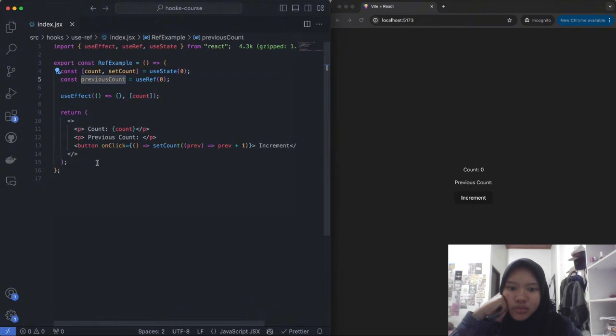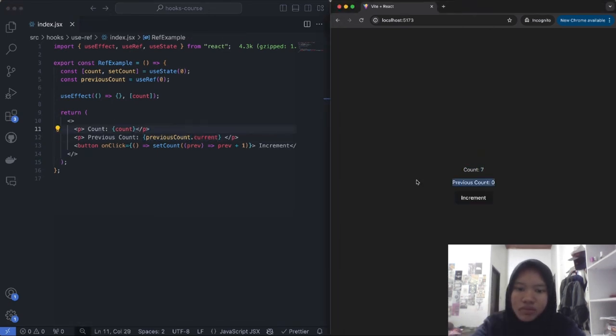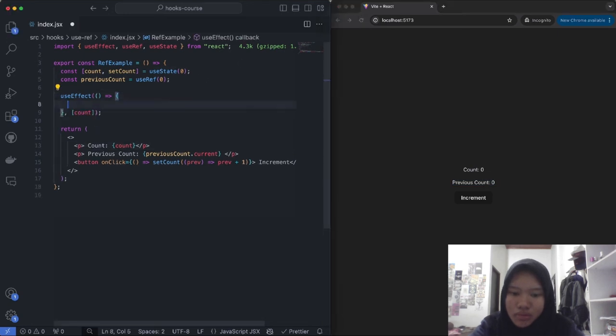Nice. Now we'll pass in to this value previousCount.current. Now, you might think this is weird because previously the .current value had stuff to it. It wasn't a number or a string, but now it is a number because we set it to be. We didn't pass this as a reference to a DOM element. We're using it as an actual variable. Now, when you click increment, you'll see that the count goes up, but the previous count doesn't because we're not doing anything with it. What we want to do is make it such that whenever the count changes, we set previousCount.current equal to the current count.